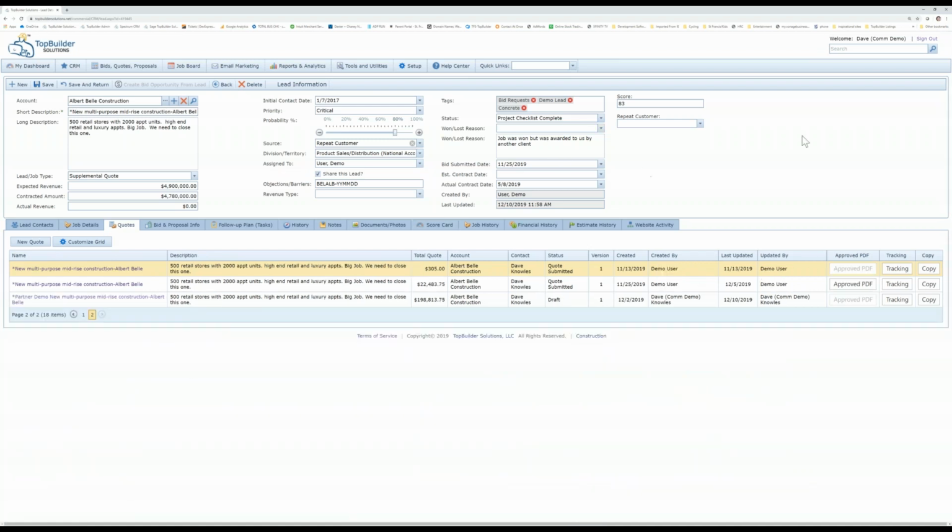I'm able to take that quote and I can copy. Let me get my console out of the way here. I can copy a quote for that customer, for that contact, or for the job. Maybe I did one and it wasn't right, or they rejected it for whatever reason, and create a new one. Or I can just go in, I'm going to grab one that I've already got under draft here, or I can go in and I can create a brand new one from scratch.